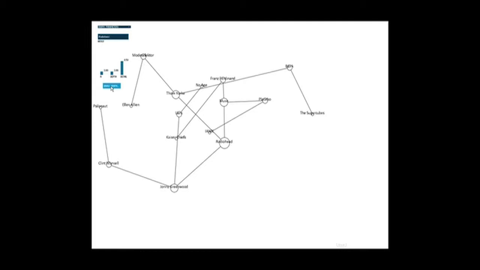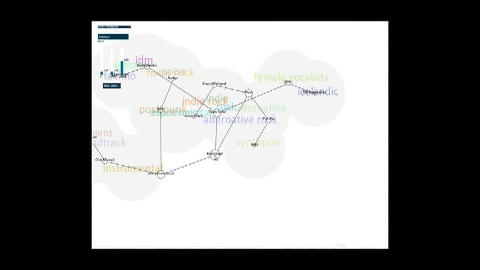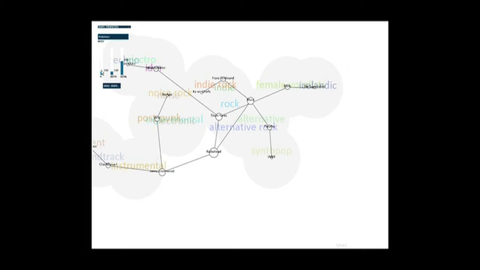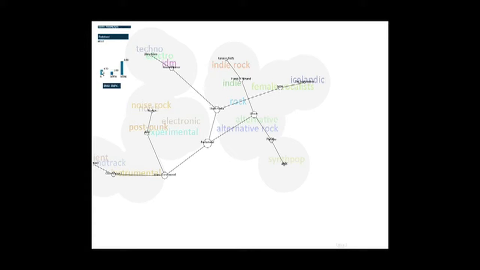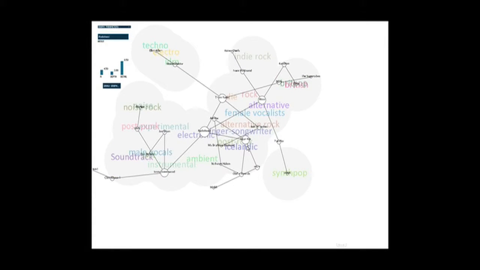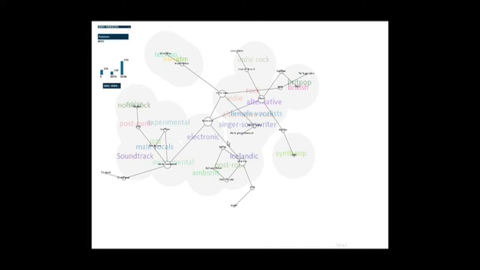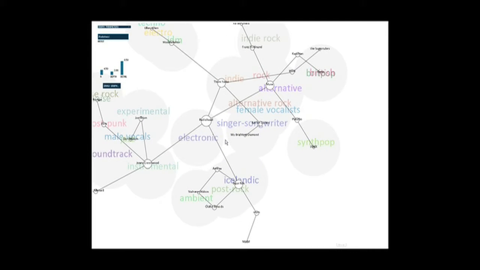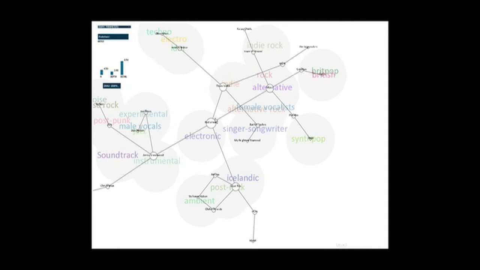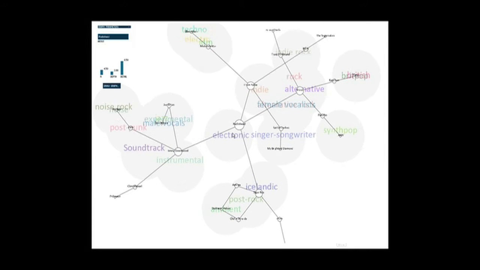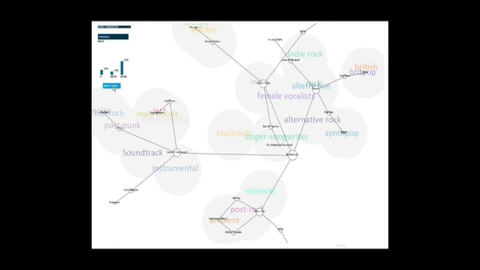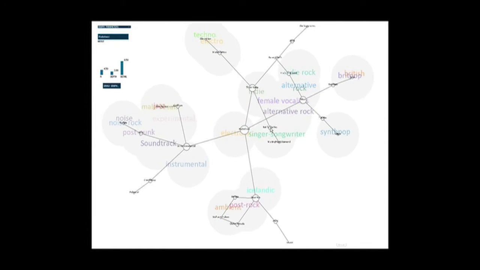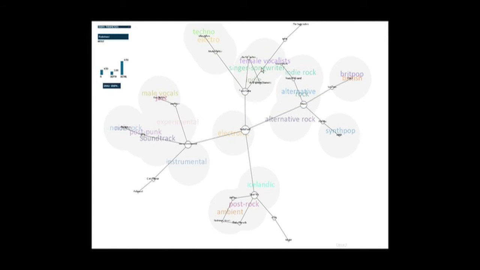So this is the third version of our application. We're going to try with the same artist as we had, Radiohead. So we can have different configuration for the graph that we can change here. Let's try here some more artists in the graph. We can zoom out and zoom in. That's a new functionality. We can move the graph around. We can delete one artist and draw it again here, and another nice functionality is we can move things around.